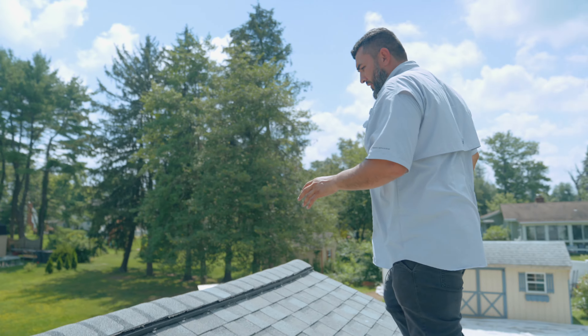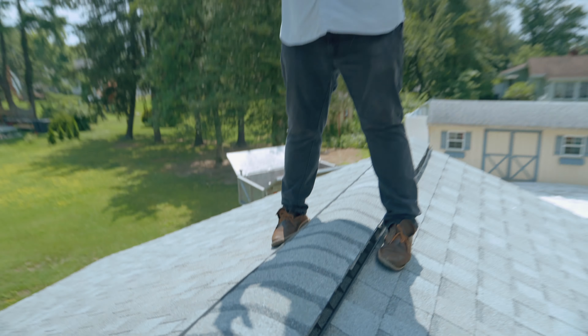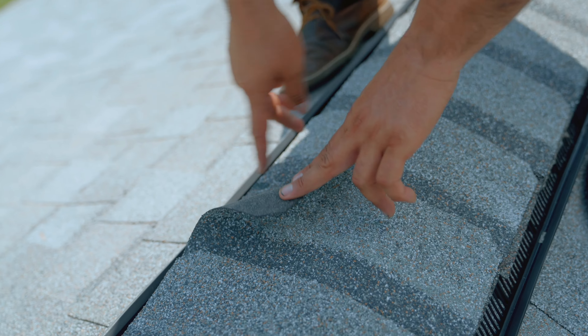Let me explain a little bit about ventilation. This is the ridge bend — this is what it looks like. At the ridge, which is the highest point of every roof, we either install ridge bend caps or just caps. These caps get installed with two nails, one here and one over here. We hand-nail all our caps and our ridge bend. You can use the gun, but sometimes the guys forget to adjust it and blow right through the cap, damaging it so it's not installed properly — and eventually when the wind comes, it catches it and blows it away. That's why we hand-nail all our caps. Ridge bend and caps are the finishing touch for a complete roof system.